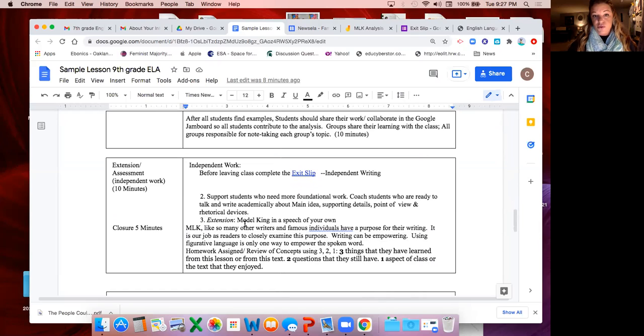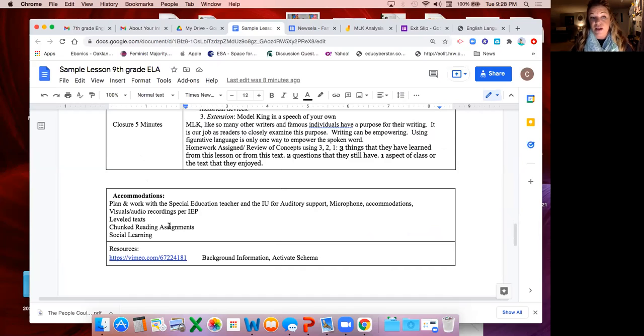So as a closure, I would explain to students how writing is an empowering thing. The message comes across and it can motivate people. It's really important to analyze the language that happens in a text and so on and so forth. This is where, of course, your teacher would assign a homework or review things. I like to do a 3-2-1 as a review on a regular basis. That's a quick, easy way to see who's understanding what.